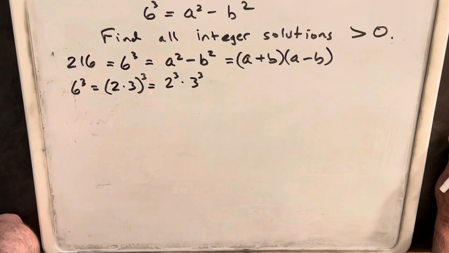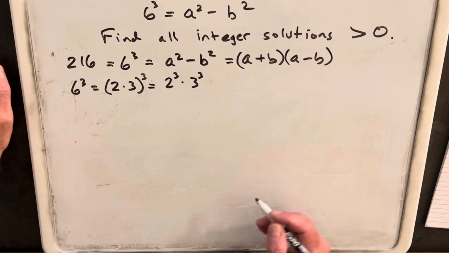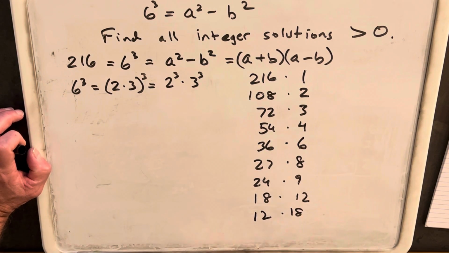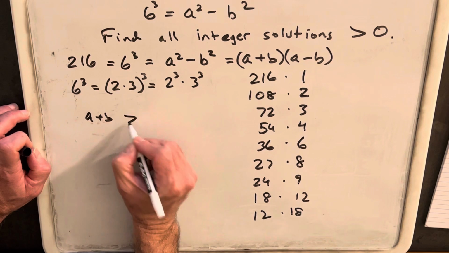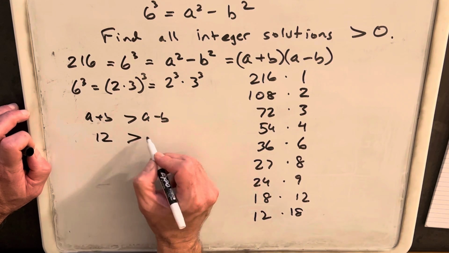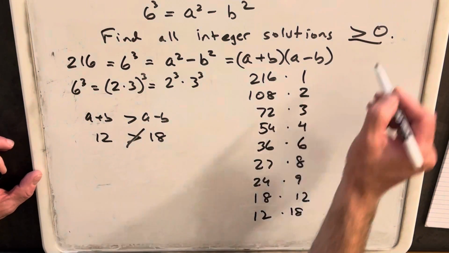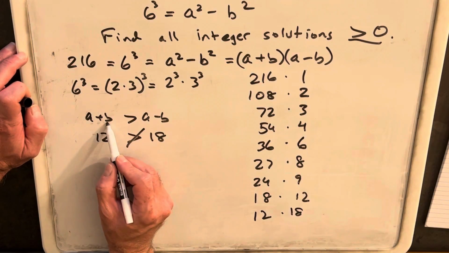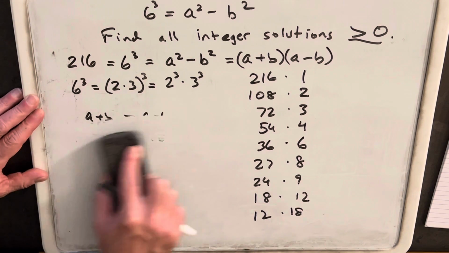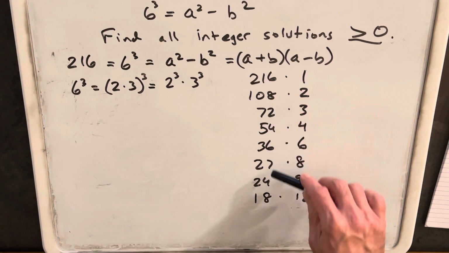So then we want to look at every possibility. The question is, why didn't I include, let's say, 12 times 18? Because we know that a plus b is always greater than a minus b, so we can't have 12 first, because that doesn't make sense. This is because we said these are all positive integers. There's no way to add a positive integer and get a lesser number than subtracting it. So we'll remove this case and we'll stop here. So we have our 8 possibilities.